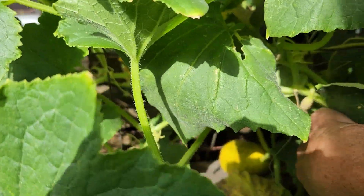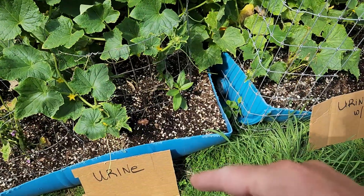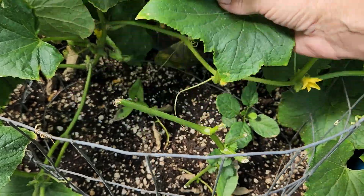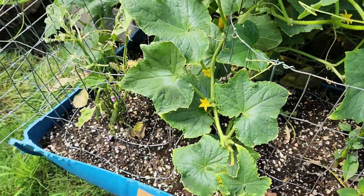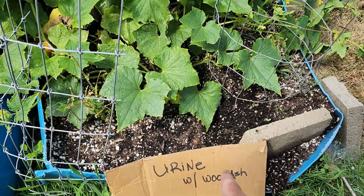I do have overripe cucumbers in there — I'm still going to weigh them. It's my fault; I was out of town and couldn't get to them. So I'm going to go ahead and pick those and weigh them. I barely have any okra, but you can tell how it was munched — that's typical rabbit kind of damage. I planted something in there and I don't even know what that is, and just a few beans.